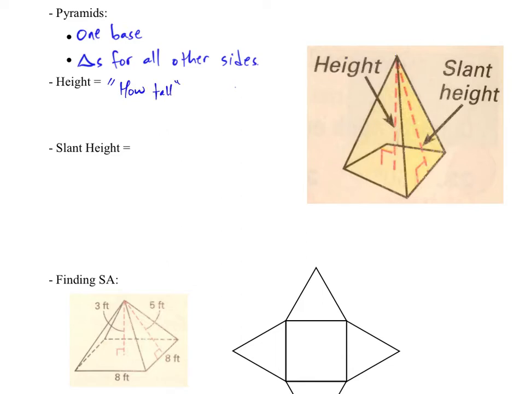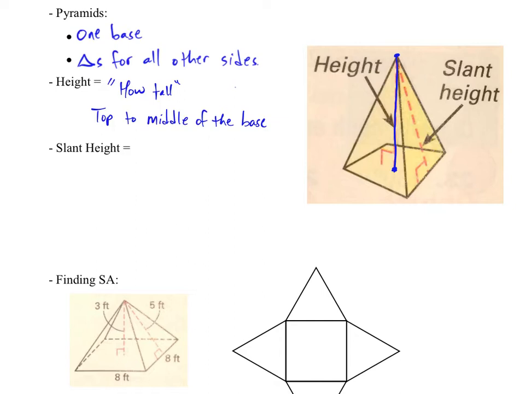And it goes from that very top point. You could call it the vertex if you want, or one of the vertices anyways. But basically, it's from the top to the middle of the base. And that's going to be true whether it's a square base like this one here, if it's a hexagon or a triangle or something like that. But the height is going to be that line there. Does that work for you?